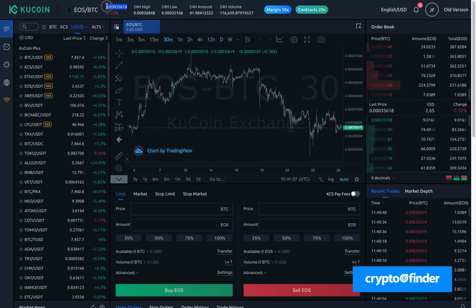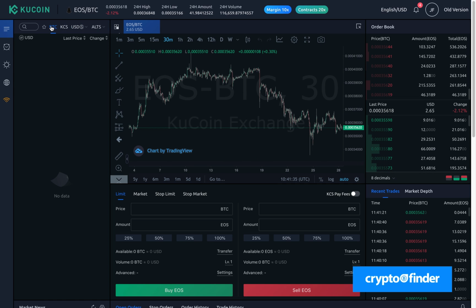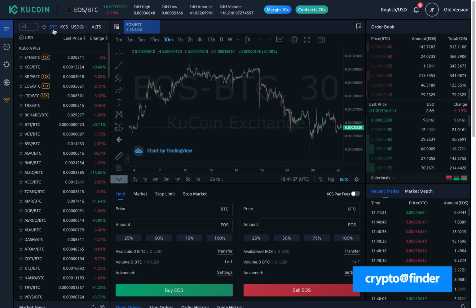And that's because we trade EOS against Bitcoin. So the price of EOS is denoted in Bitcoin, and Satoshis are the smallest unit of measure for Bitcoin. So I won't go into it now, but it's a good idea to start learning, or at least thinking of prices in terms of Satoshis if you're going to be trading using Bitcoin quite frequently. So dollars is more relevant if you're using stablecoins to trade, but thinking in terms of Satoshis is more relevant if you're using Bitcoin to trade.